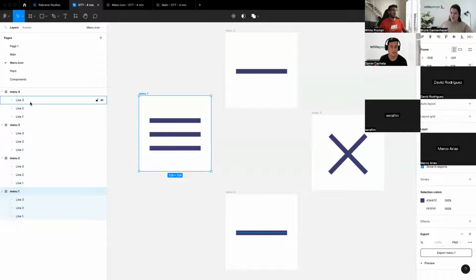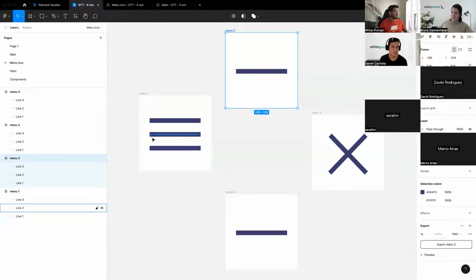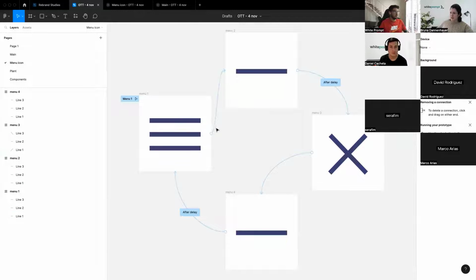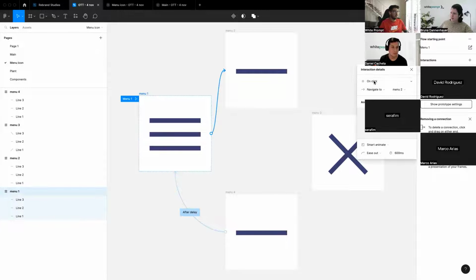And in this case, in all frames, we have the same object, but the difference is about positioning, opacity, and rotation. So in the first state, we have 3 horizontal lines, all one apart from the other. The second state, the intermediate state, the animation just passes through it and doesn't stop. The difference is the positioning of all lines are in the middle. The third step, the middle line is not visible. The opacity is 0. And the other ones are rotated. I rotated it.